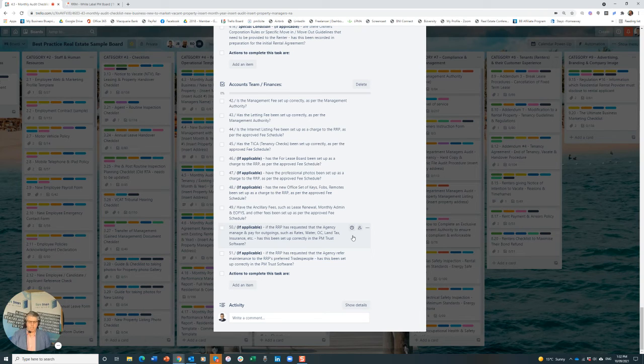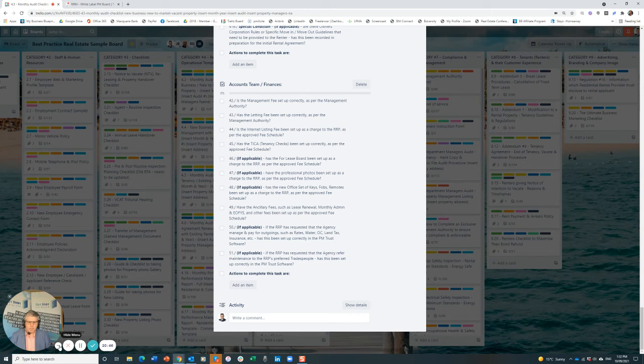And last one is if the owner has noted on their owner's instruction form, has the owner noted any of their own trades? So it might be, for example, they've got a friend who's an electrician or a family member and they want us to use that particular trade.